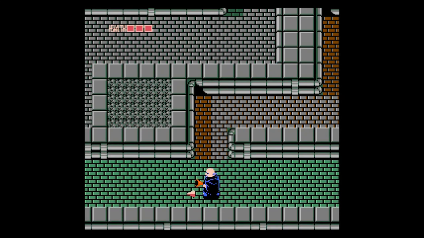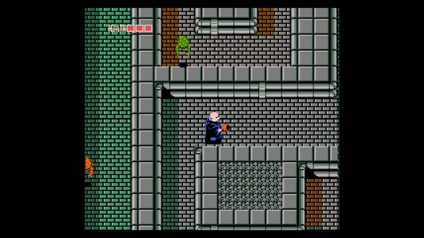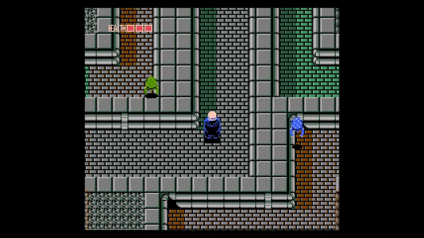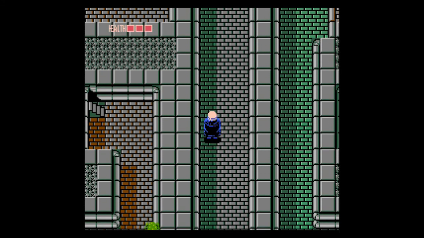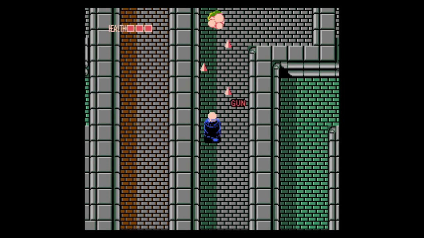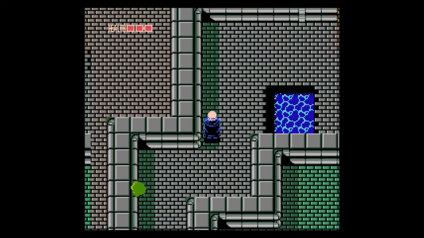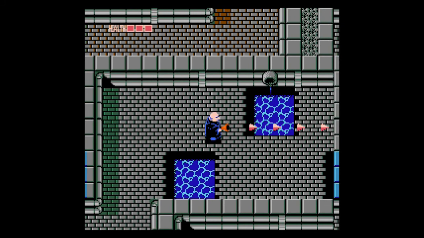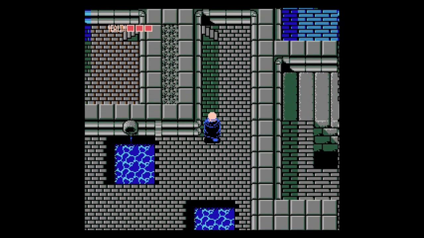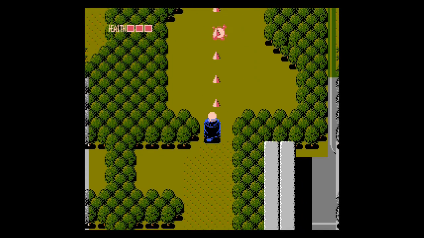Totally. Right. Upwards through another... maddeningly boring and straightforward sewer passage. Oh, look, a gun downgrade. Fuck it. Ah, powerful frogs. Okay, now we're gonna emerge on the surface. Yay!